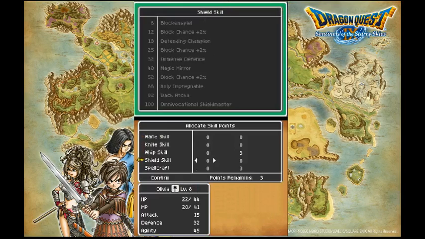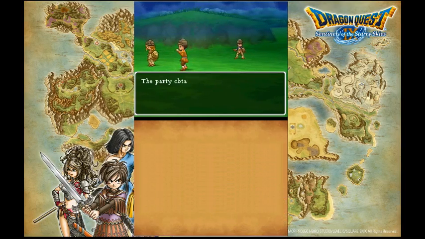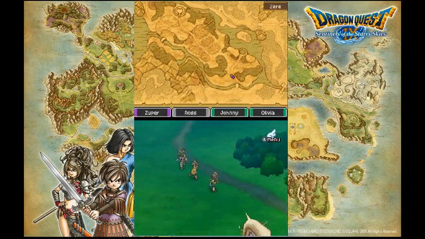No whip, you've already got that. I'm gonna just get closer to Wizard Ward, I guess. 64 gold coins.